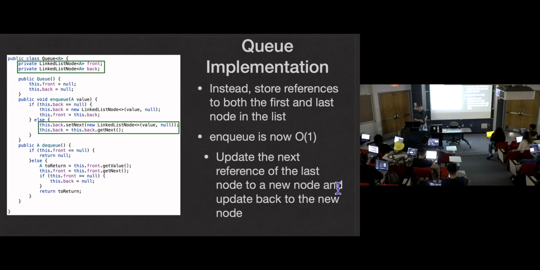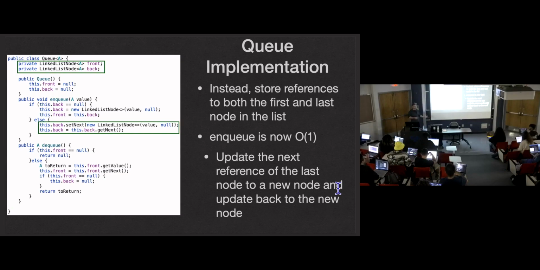So when we enqueue, if back is null, that means front is also null. That means we have an empty queue. We're going to create a new linked list node and set back and front equal to a reference to that node. If the queue is not empty, that means we can safely use the dot operator. This is not null. And we're going to append to the back. This is just like our append operator, except we don't have to find the end of the linked list first.